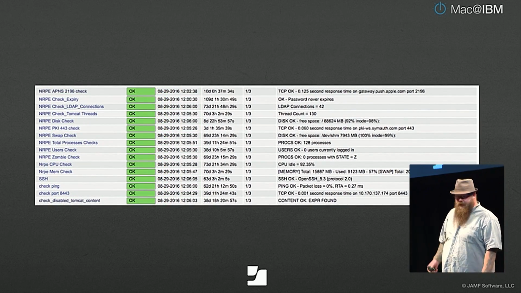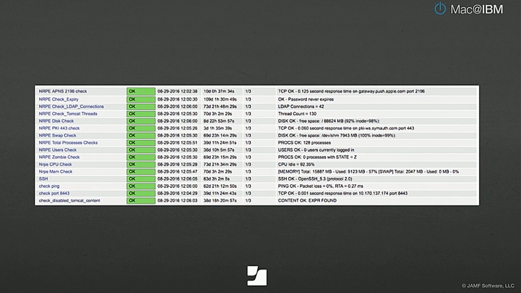This is a screenshot of one single server. Here again, we see the actual name of the check on the left-hand side. The status, again, okay. The last time the check was run, duration, and then whether that status is in an alert or not. Nagios lets you set how many times that alert occurs before it actually sends you an alert. So 1 of 3, if it had reached an alert threshold, you'd see 2 of 3, 3 of 3, and on 3 of 3 it would send the message.